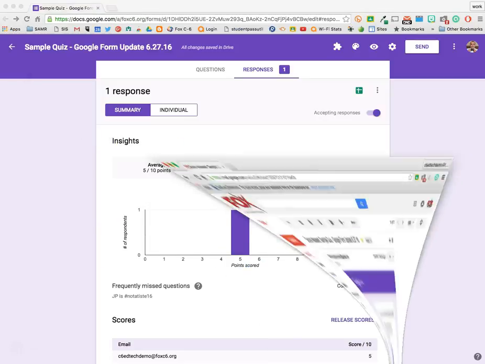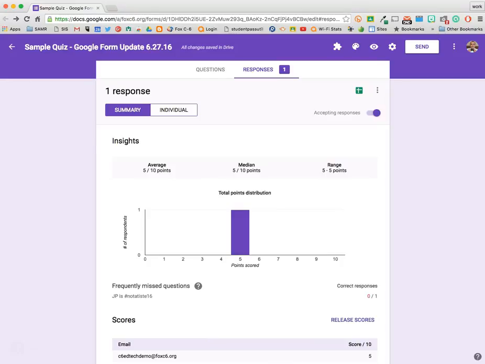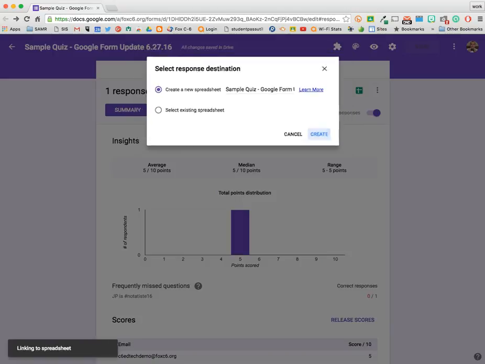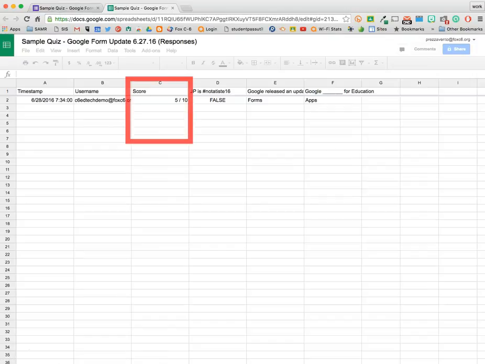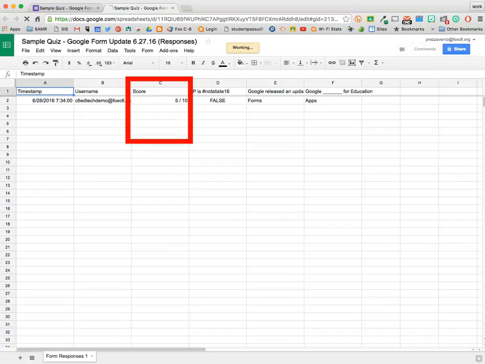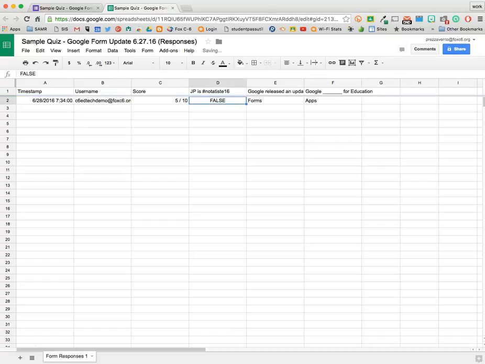Let's take a look at one more great feature in the new quiz version of Google Forms. I'm going to create a spreadsheet for these responses. And in that spreadsheet, you'll see there's now a column for student score, keeping in mind that the score is only scoring those 2 objective questions. So as a teacher, I could go in and grade this third question and change that score to a 10. And while it would still give us a 10 out of 10, as a teacher I would know they got 10 out of 15 on this assessment.